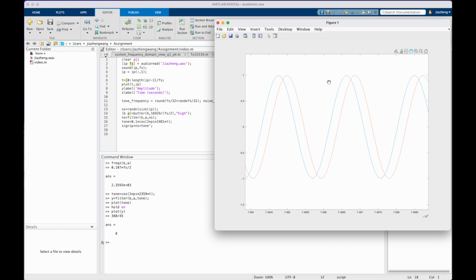We can just calculate the percentage of the wavelength by doing 360 divided by 45, and the answer is 8. So that's 1/8 of the waveform. So we can see that it is just 1/8. Yeah, that's the 45 degrees phase shift. Yeah, that's correct.